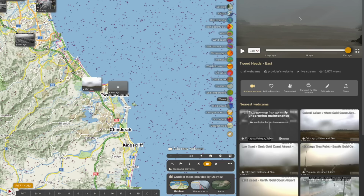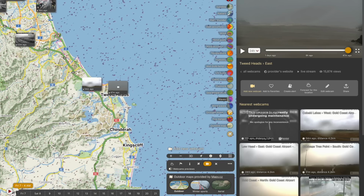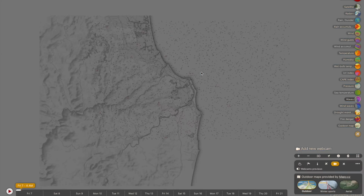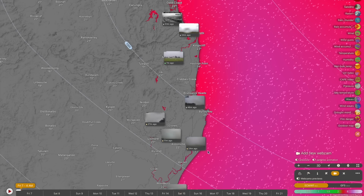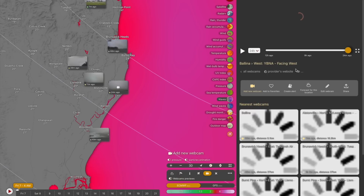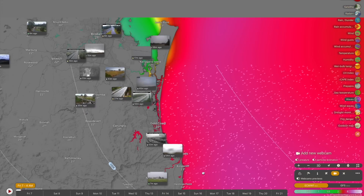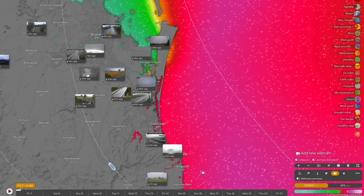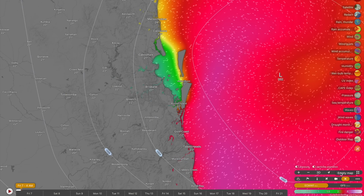I'm not sure if you'll be able to see it on the video footage here, but the wave heights are just absolutely massive, and it's just grey conditions with the amount of rainfall that's falling in these areas. So again, these waves are really starting to become a problem now across northeast New South Wales and southeast Queensland. Here's another one at Ballina, the airport here. It's completely grey there, so the conditions are really rapidly deteriorating, and these waves are absolutely massive as a result. And storm surge will cause some really significant impacts from this tropical cyclone.